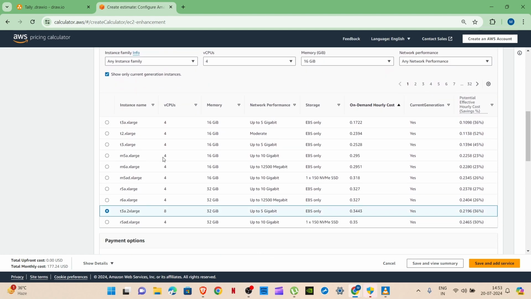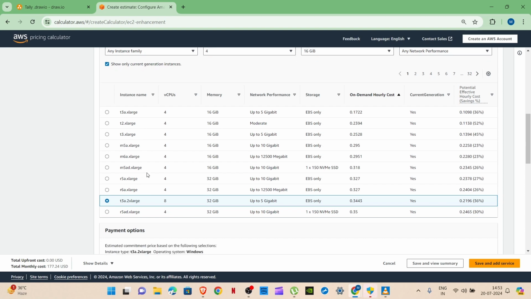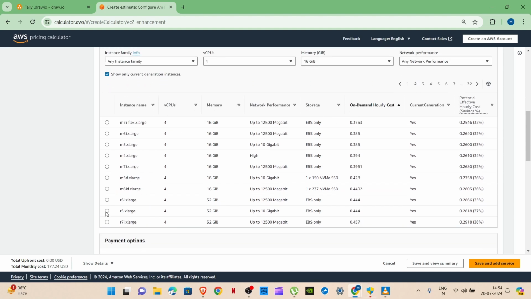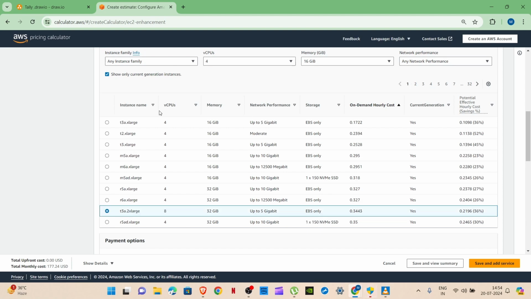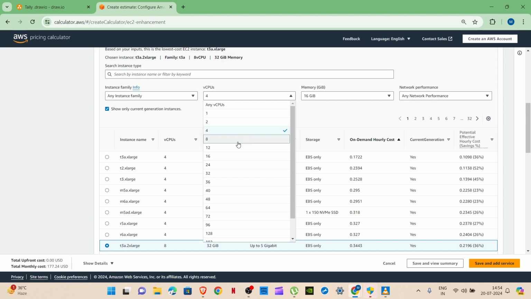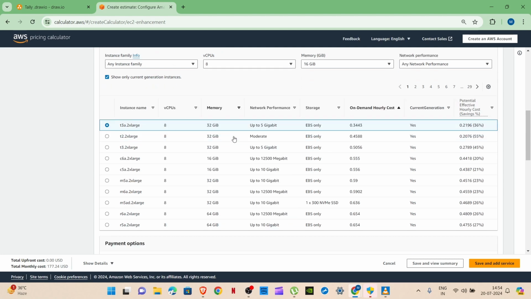In this case, we can choose a better network performance instance as well. It's a 4 core, so we can choose an Intel 4 core 16 GB, or we can go to a better instance as well, which is more optimized, far superior than these instances. Again, you have to choose which instance to select. So here again, we are choosing 8 core only, 16 GB and an AMD processor.